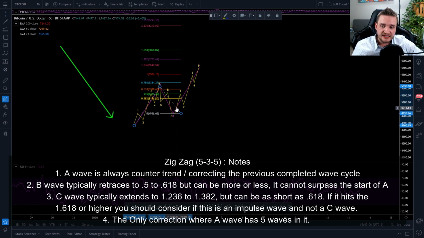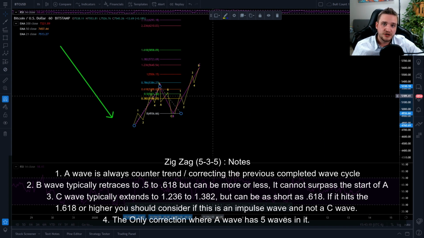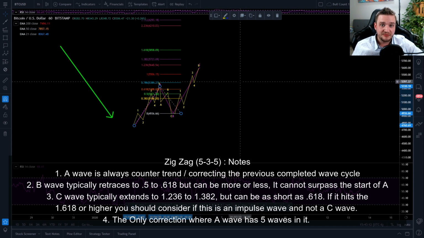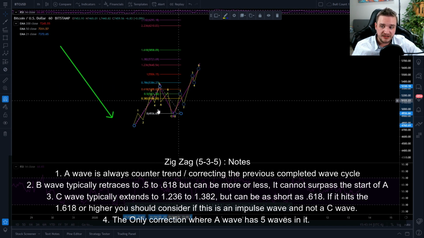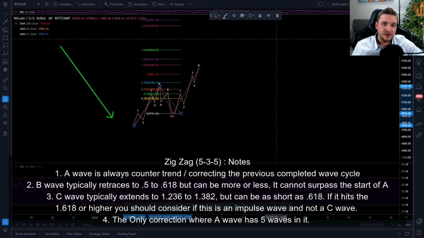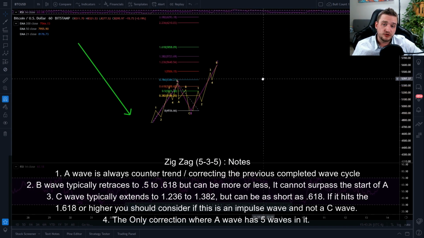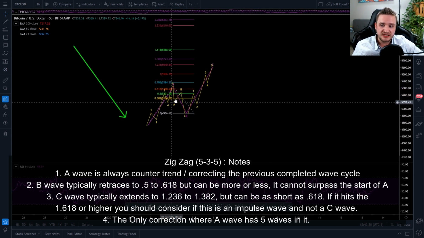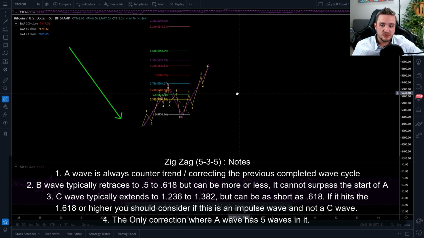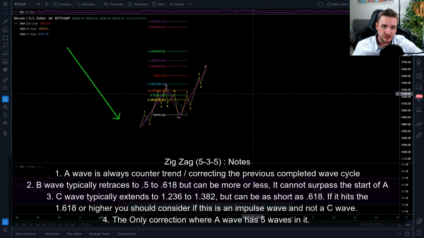The zigzag is the hardest correction because it is almost identical to a 1-2-3 of an impulse wave. If you take a look at those similarities, right? A 1-2-3 also breaks down into a 5-3-5 structure. The only difference is when you get the 4th wave and then that 5th wave in. So the things that are going to help you differentiate these counts when you get these close similarities is, one, knowing the time frame and the trend in your time frame so that you know what subwave count you're in.